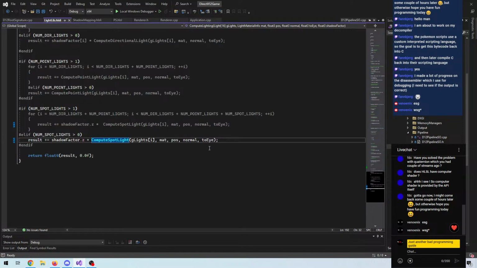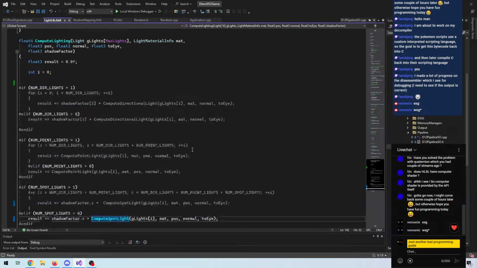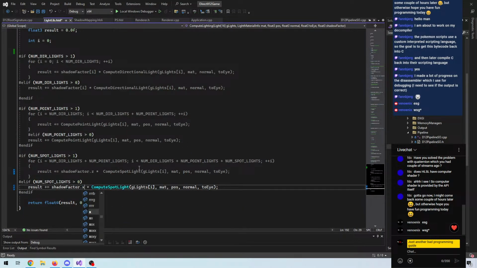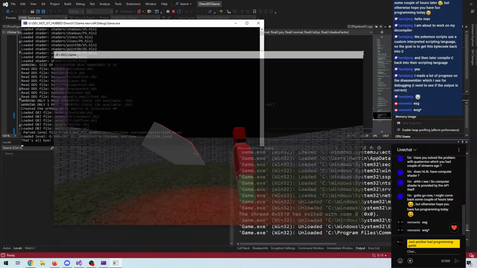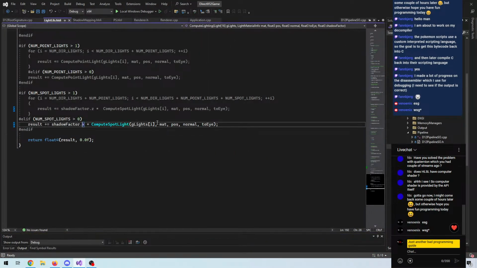If I change this to X, everything will look as it did.